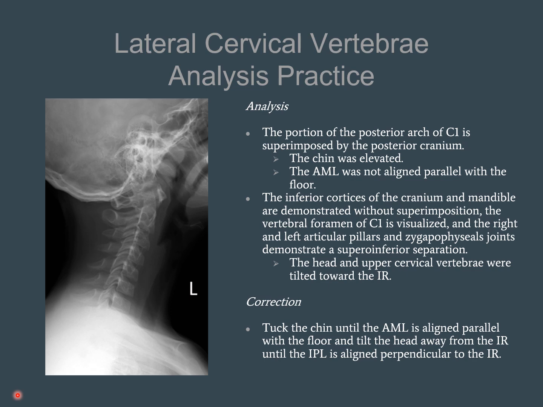The right and left articular pillars and zygapophyseal joints demonstrate supero-inferior separation here. You take a look at that. This all indicates that the head and upper cervical vertebra are actually tilted towards the IR. So in order for us to correct this imaging error, we need to ensure that our interpupillary line is aligned perpendicular with the IR, and that the acanthomeatal line is aligned parallel with the floor for that proper positioning for the lateral cervical vertebra projection.